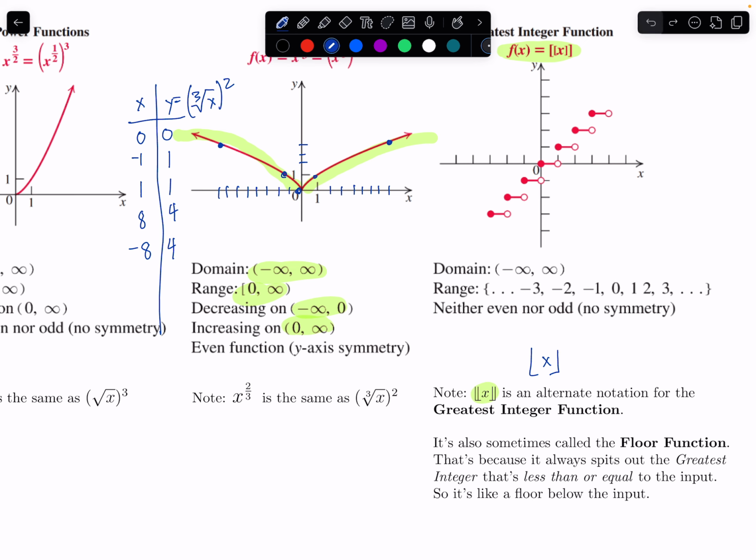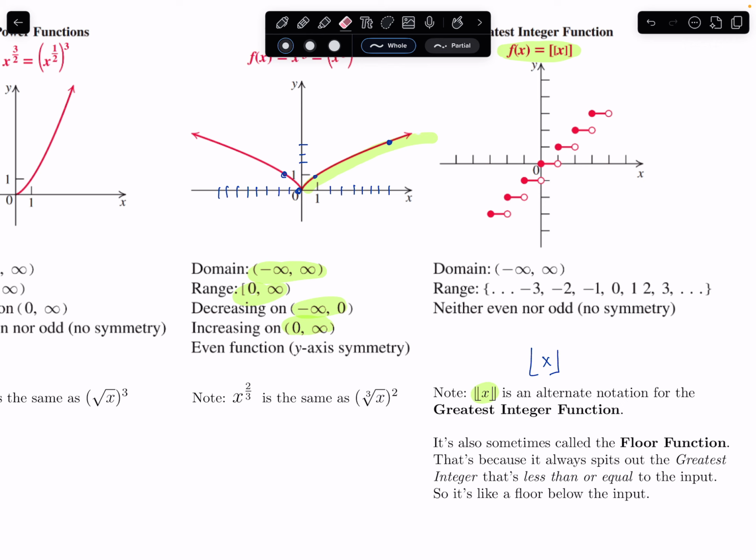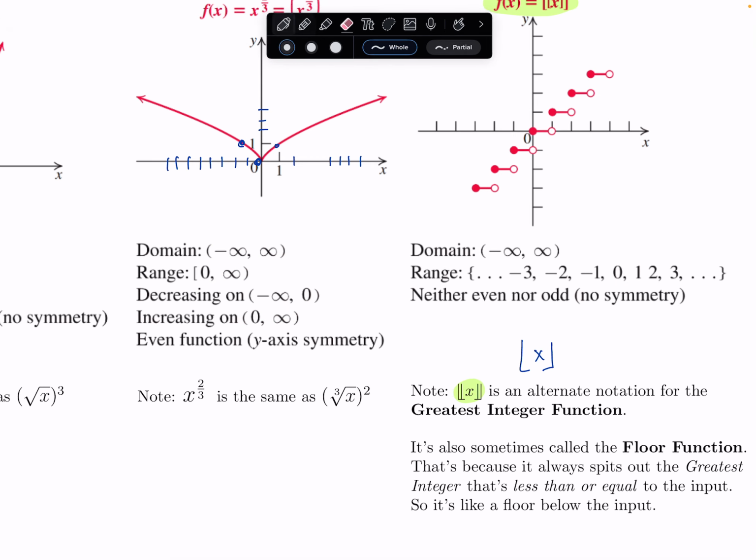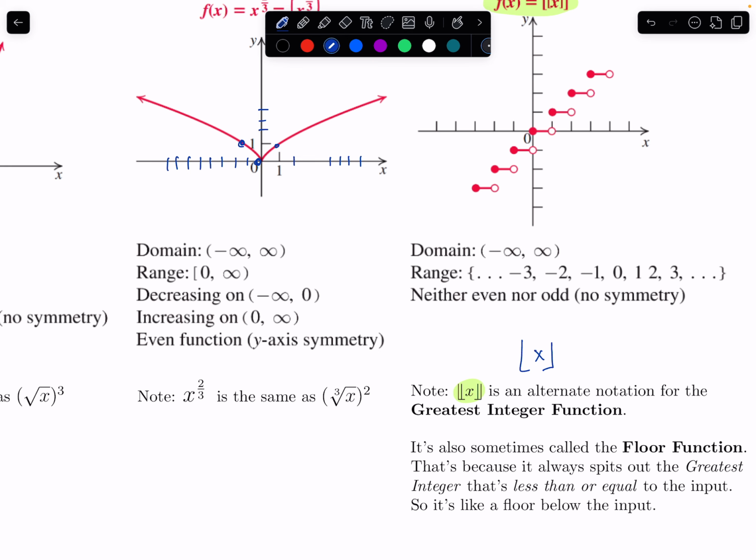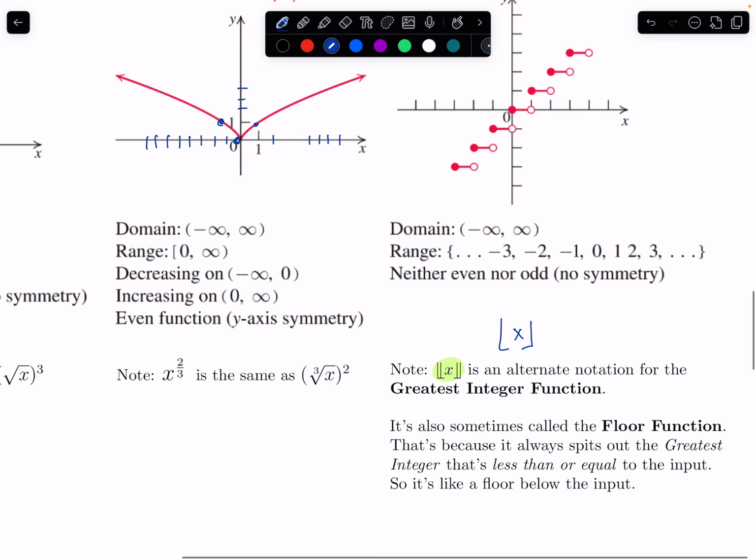Now, if you look at this alternate notation, it's, to me, a good intuitive notation because, sorry, let me take a break. This is getting distracting. I want to erase all this other stuff. Okay, this notation that I just wrote, I think that's intuitive because it stands for the floor function. Floor function meaning whatever you input into the function, the output is going to be below it, or at least less than or equal to.